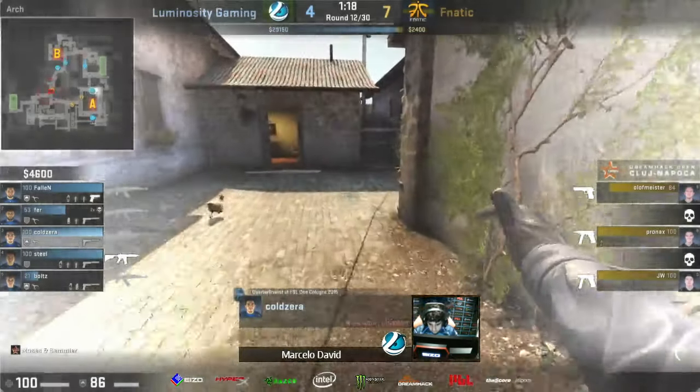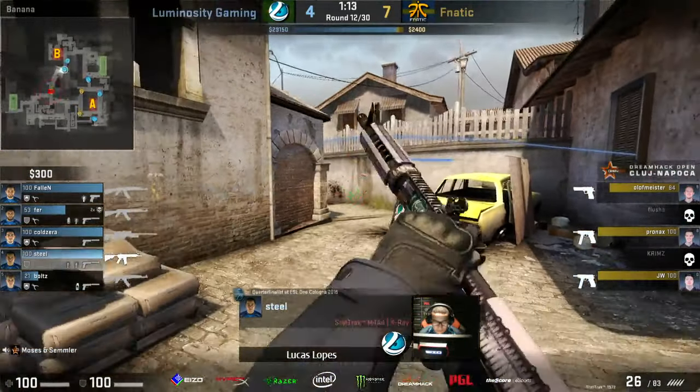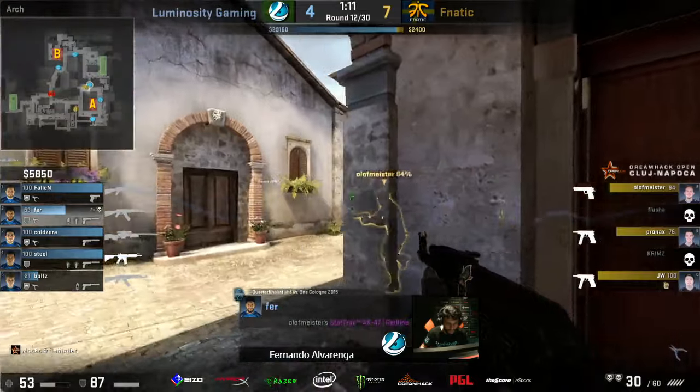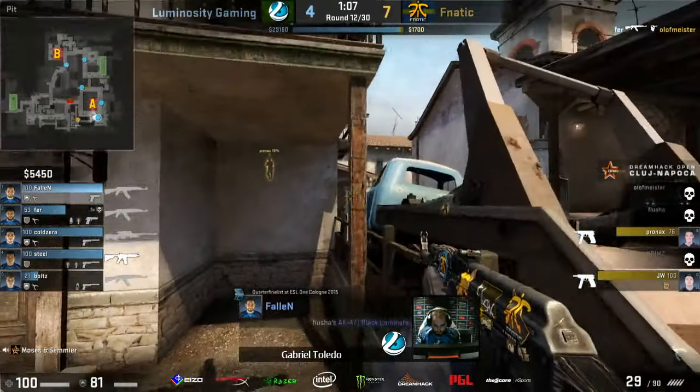Looking really good. Olofmeister trying for some heroics to bring this back. Steel has spotted JW in Banana now, and JW, he didn't show the bomb. He was only peeking without it. No real information, but Fair getting a blindside shot onto Olofmeister is going to work just fine.